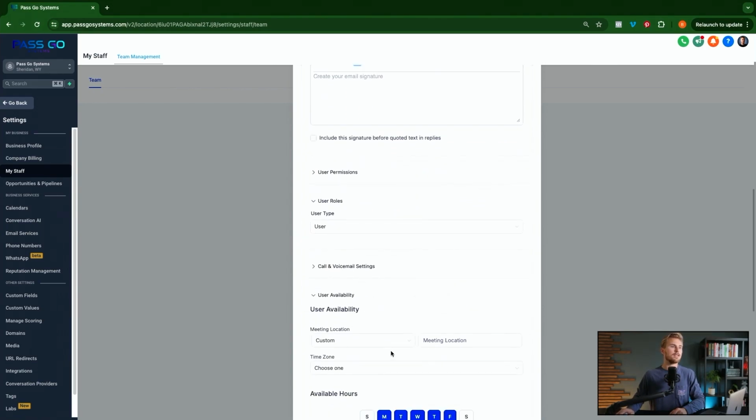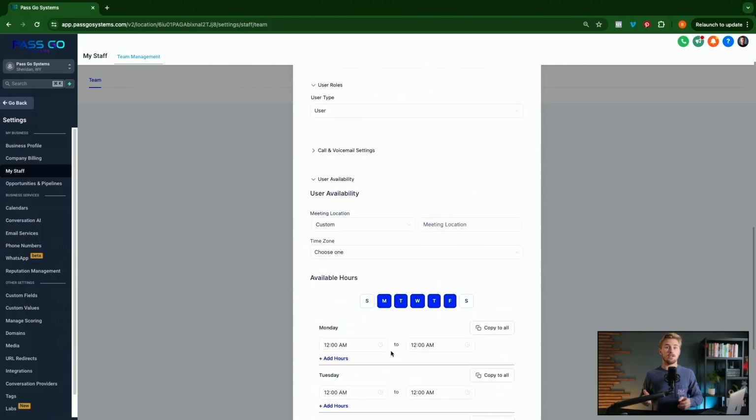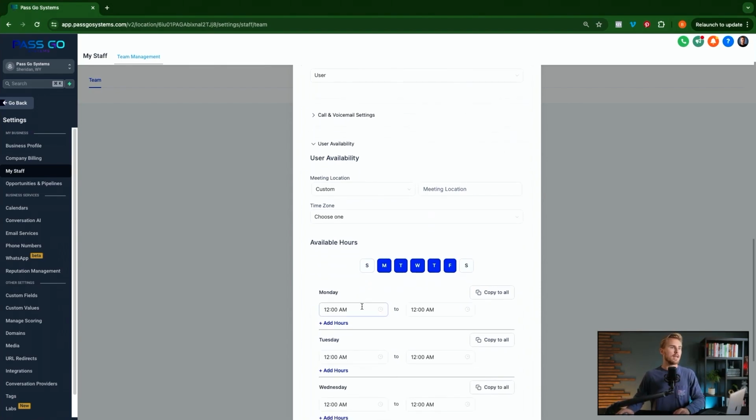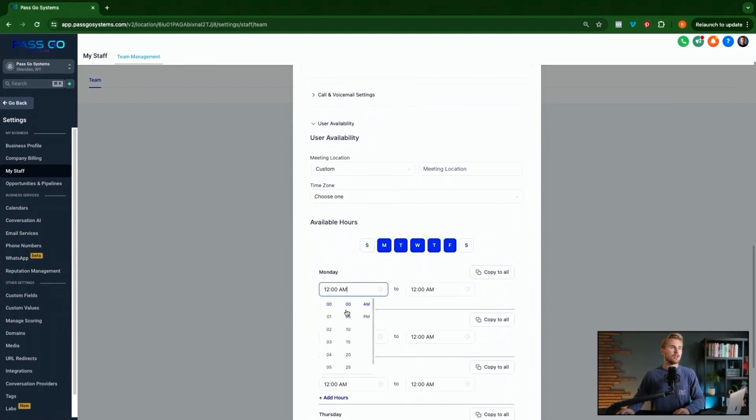User availability, this is where you actually select the availability that this user has. And this is incredibly important because this user availability that you set up right here is gonna override any calendar availability that you set when we create the calendars. So for example, if on Monday, this user is available from, let's just say, 8 a.m. until 8 p.m. So if on the calendar that we create, the availability is from 7 a.m. to 9 p.m. and those are all the slots that are available on the calendar, but this user availability is only from 8 to 8, then the first hour from 7 to 8 and the last hour from 8 to 9 are going to be blocked off for this user.